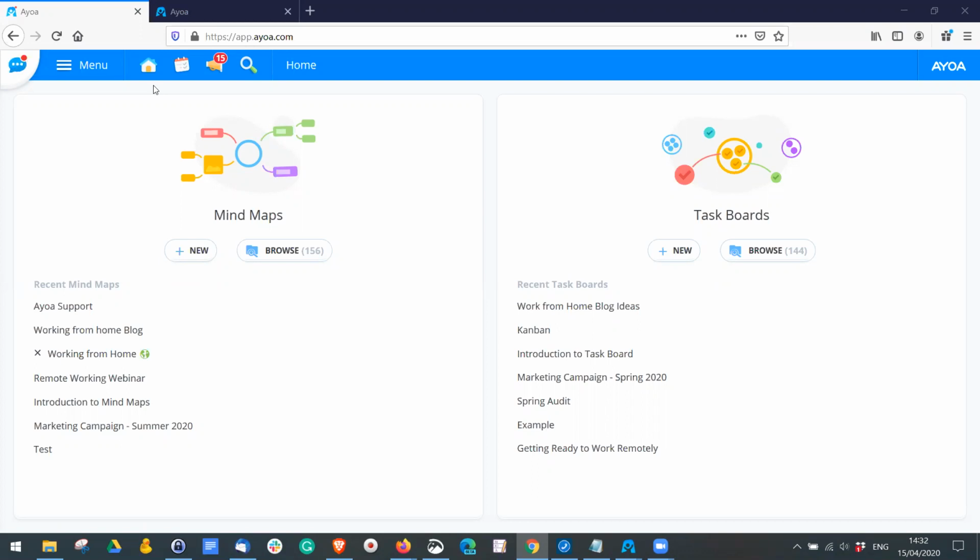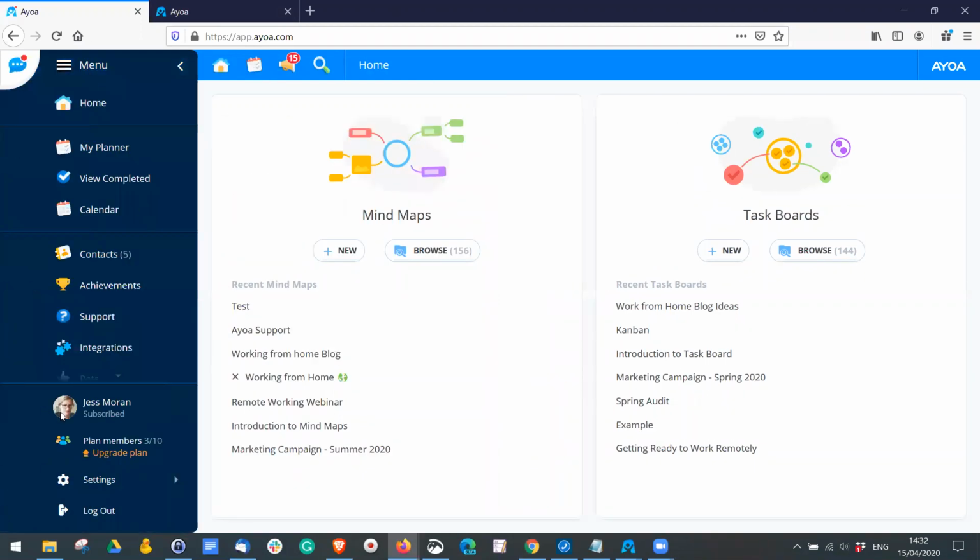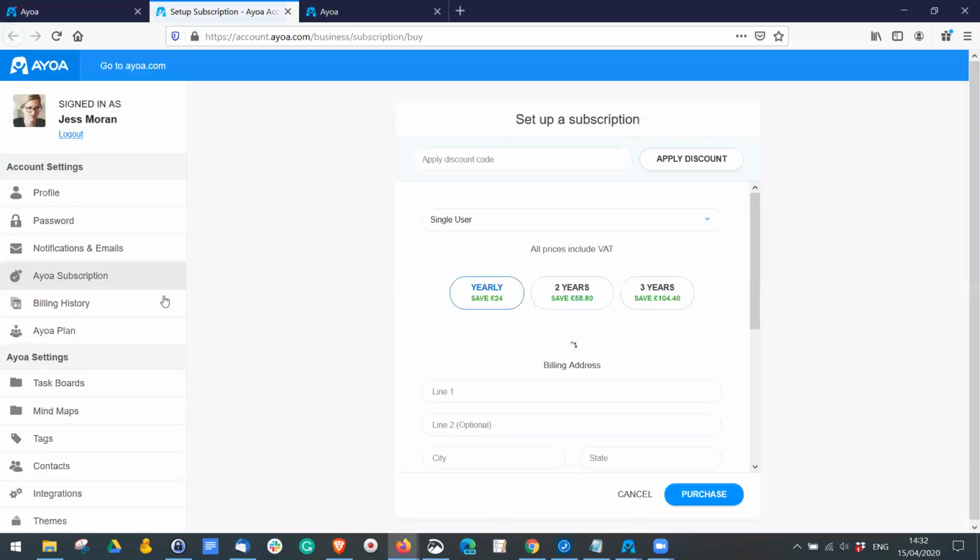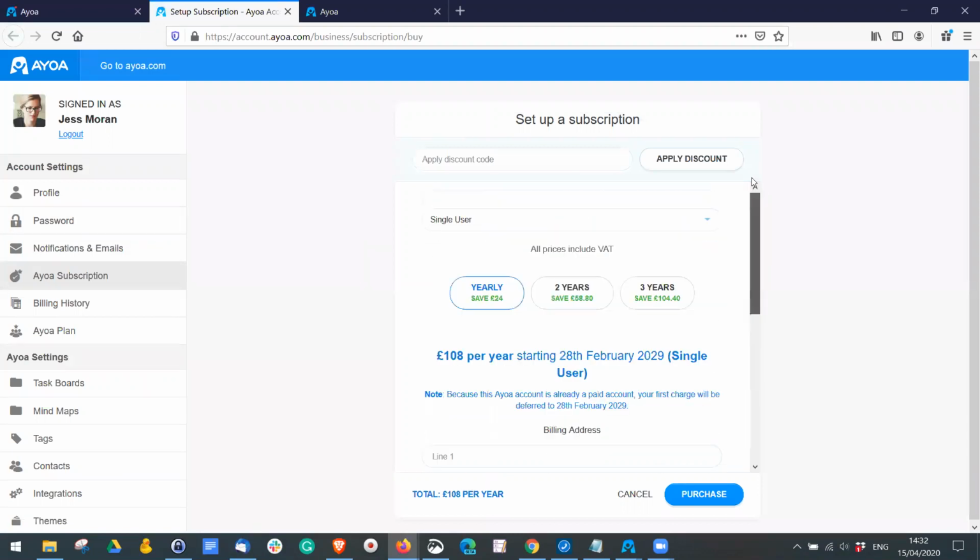So if you haven't got set up on a subscription yet and you're not sure how to do that, it's actually very simple to do. So if you pop to the menu, you can actually skip straight to there by clicking Upgrade Plan. And all this will do is open up your account settings, and here you can choose whether to set up a yearly plan. You can choose the plan that works for you, and you can even switch to a monthly plan if you want to. And if you've started off on a single subscription user, you can switch to a team plan at any point, and you can do that right here in your account settings.